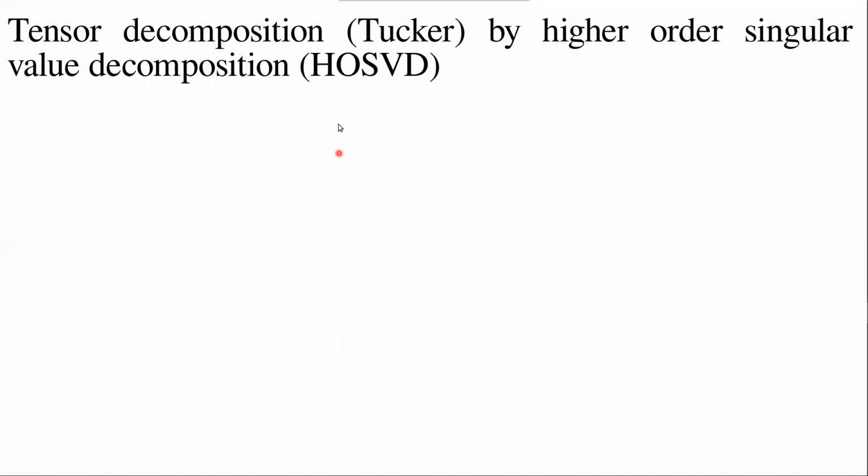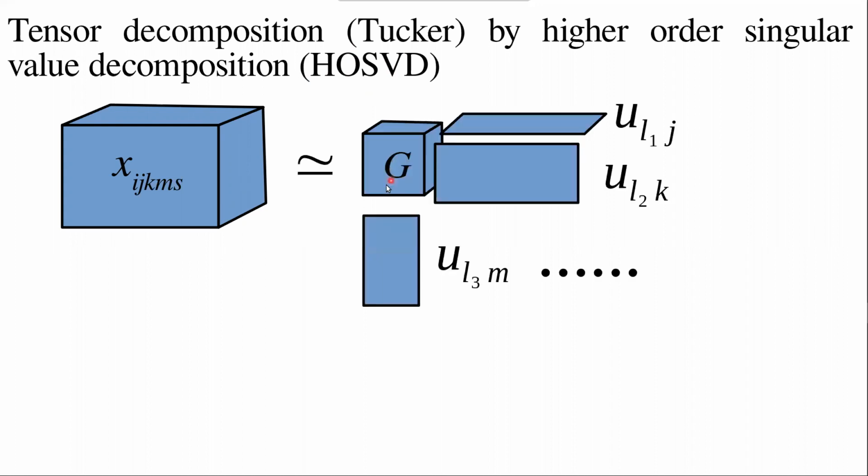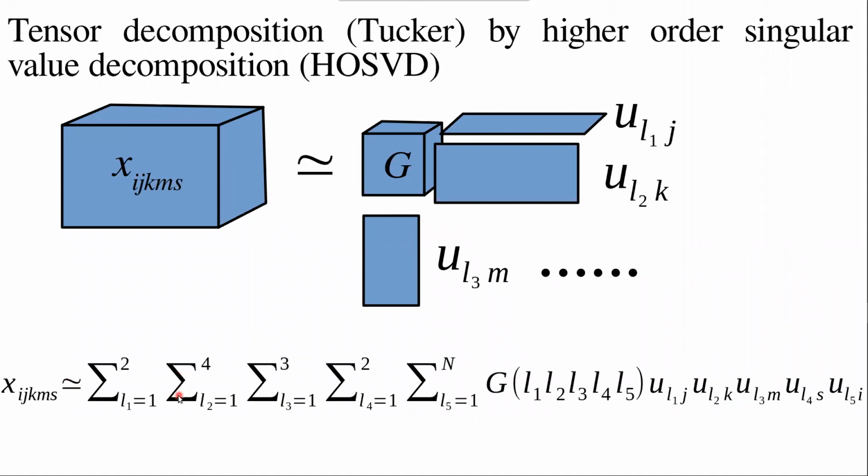The tensor has been decomposed using Tucker decomposition, employing higher order singular value decomposition. The tensor defined in the previous slide has been decomposed into the multiplication of a smaller core tensor and 5 singular value matrices. There are 2 other singular value matrices, but I cannot draw 5 dimensions, so they are omitted. Mathematically, this tensor decomposition can be written like that. Here are the vectors attributed to cell lines, histone modifications, cell cycle, replicate, and genomic regions. The weight G is the weight of the summation of this product.